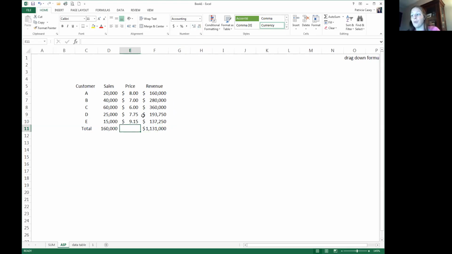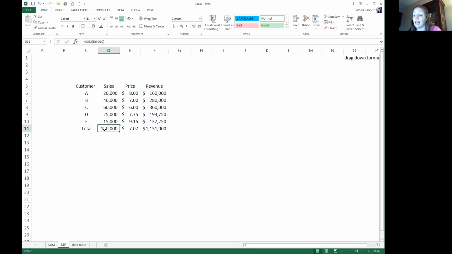So now we have our total revenue, we have our total sales tons, but now we need our total price. We cannot just average these prices because they're different quantities. So what we need to do is take the revenue. We're going to type right into our cell, equals revenue divided by sales. And then we have our average ASP of 707.